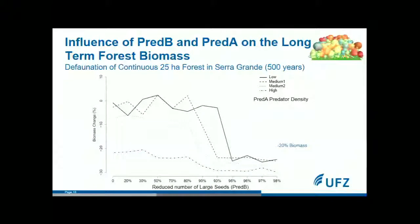So this is the simulation that I showed to you right now, and we are going to test now different percentages. Each percentage here is a simulation of around 700 years. So we're going to vary here the predation. For a low predation after dispersal, which is the black line here that we've shown already, the predation can increase significantly before the community collapses and shifts, and you can expect around 20% biomass. Even if we increase the predation density a little bit more, the number of seeds which this community can buffer in terms of changes in the seed dispersal is still high. But if the predation after dispersal is increased to a very, very high density, then you can expect the community to shift already, without considering predation before dispersal.